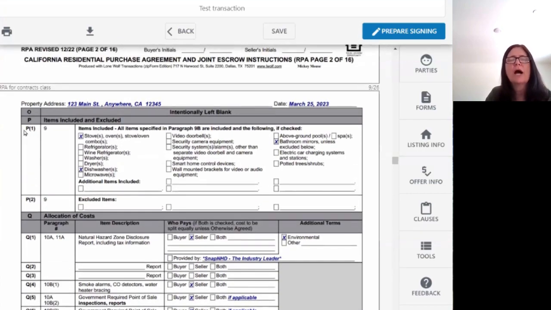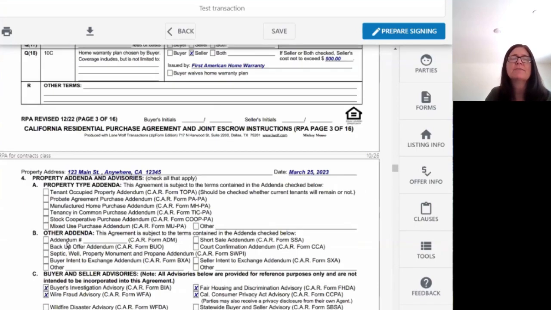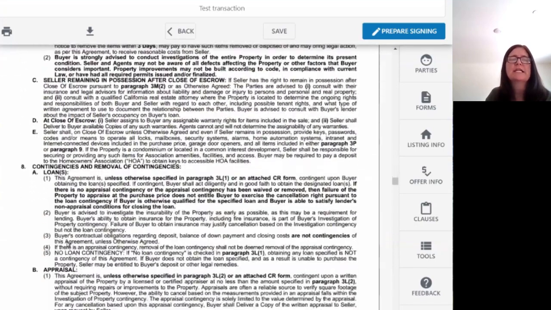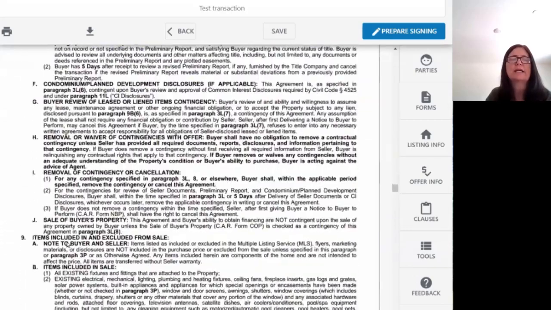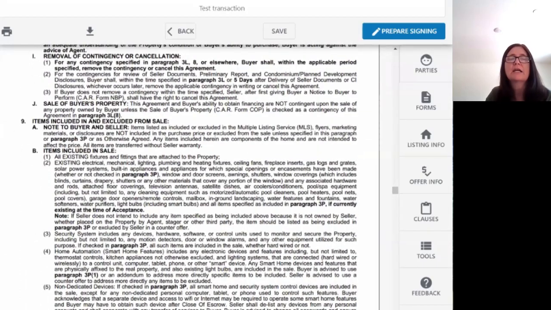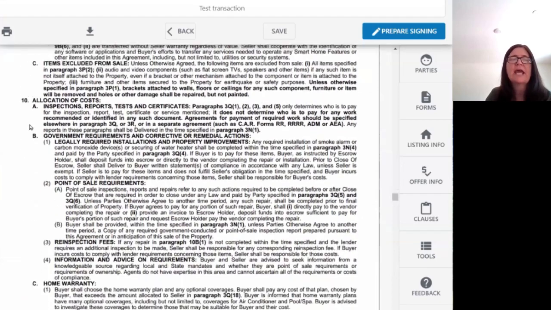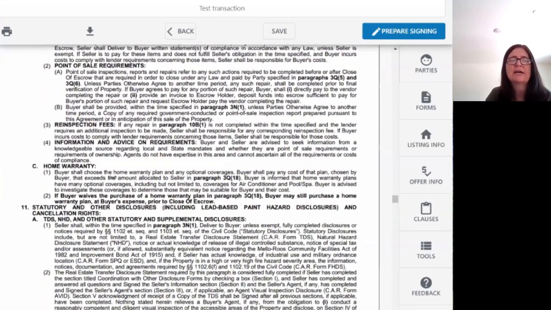So it's got P1. So that's the area that's talking about here. But then it's talking about paragraph 9, or here it's talking about paragraph 10A and 11A. So if you come down here, this is where you see additional details. What is paragraph 9? What is 10A and 11A? So right here, 10A and then 11A. So that's how this references.